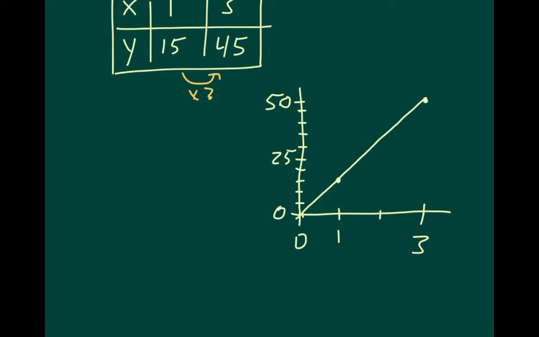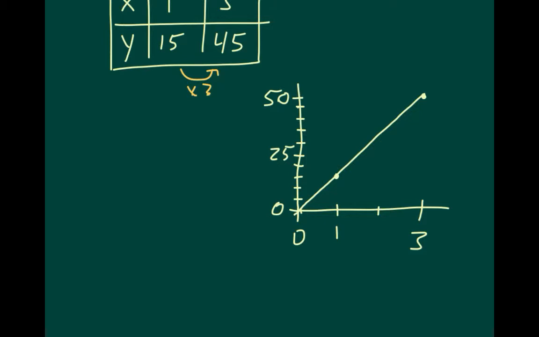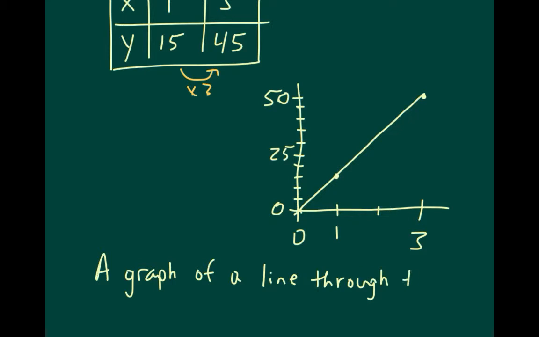So if we have something that's going to be a proportion, the line should go through the origin. So one way to tell from a graph if a line's a proportion is going to be, it'll be a straight line through the points. How do I want to write this? So I'll say a graph of a line through the points of a proportion. Maybe I'll say must go through the origin.